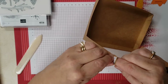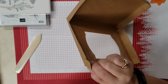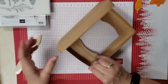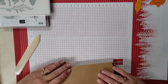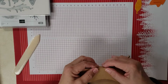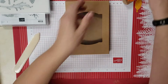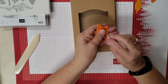So it's an easy thing, but it's just clever as far as I'm concerned. And there you have it. You might want to press this down a little bit more, the top and the bottom, once you are to that point.